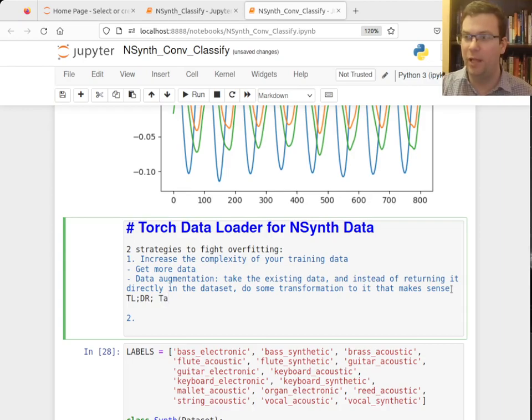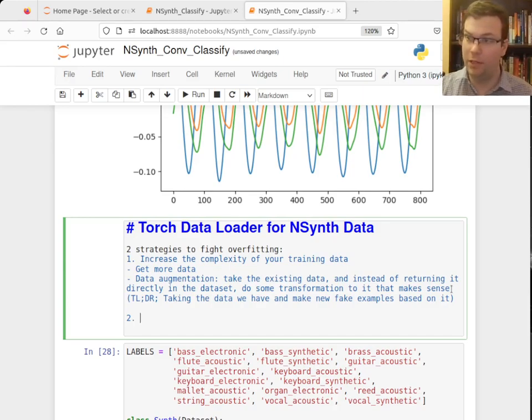it's taking the data we have and sort of making new fake examples based on it, but that are based on the real data. Okay, so that's one thing we can do.